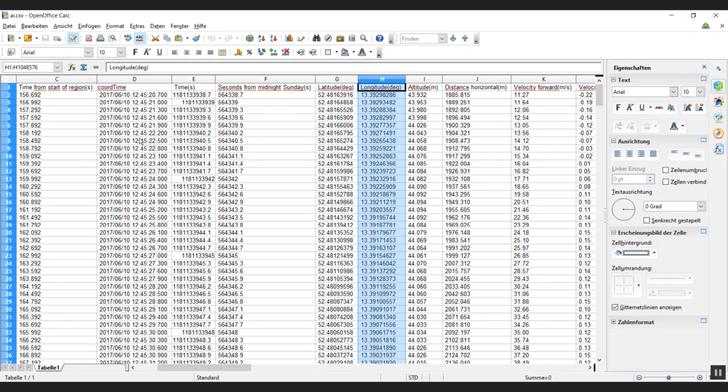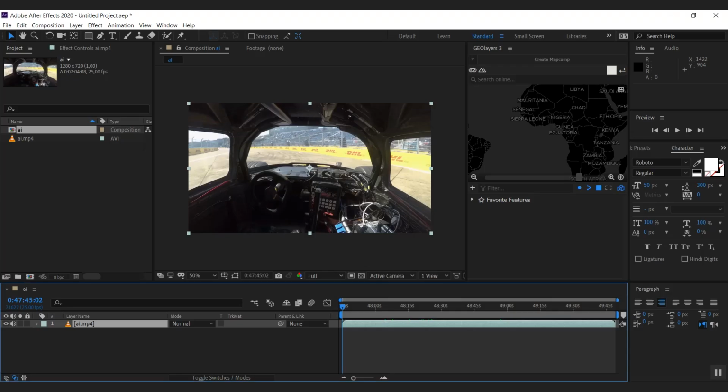GEOLayers needs that. And one more thing here is coord time, which means coordinate time. If you have a column called coord time, coord times, or simply time, or anything that contains the term time, then GEOLayers is going to try to use it for the timing of the coordinates.